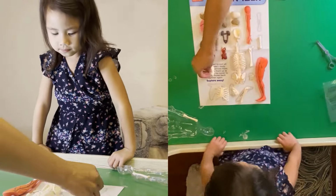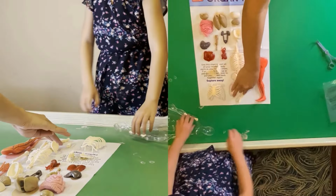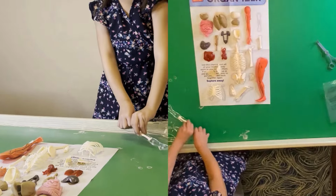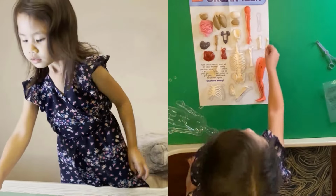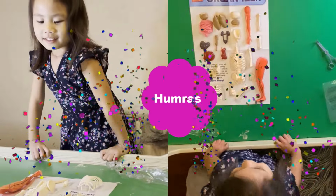Okay. I don't believe you. Okay, let's just put this right here. I don't know where that goes. Okay, there's one bone left. One more bone left. I think it's the humerus. It is. Can you say humerus? Humerus. Very good. Yay, we did it! We did it.